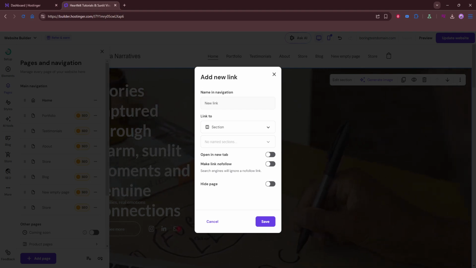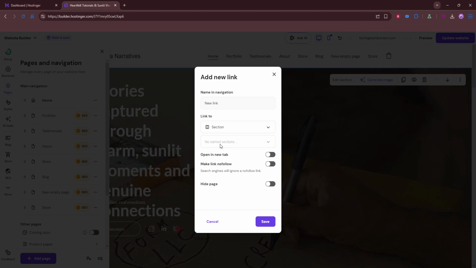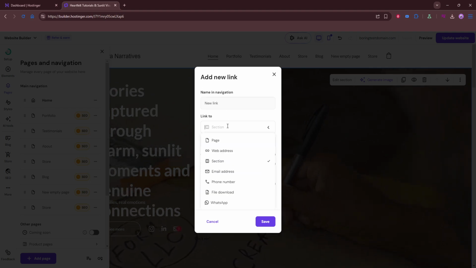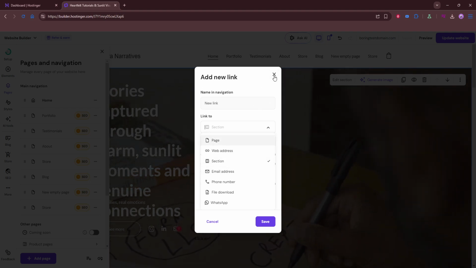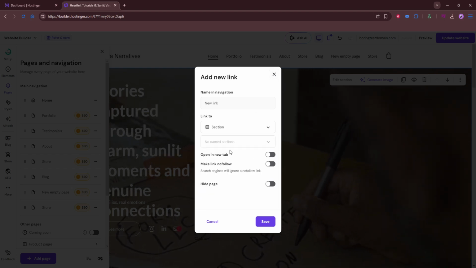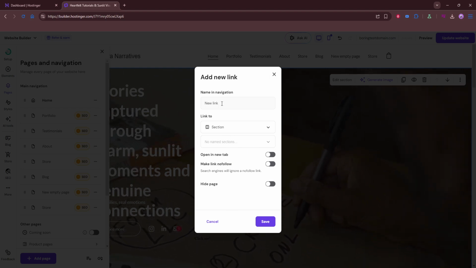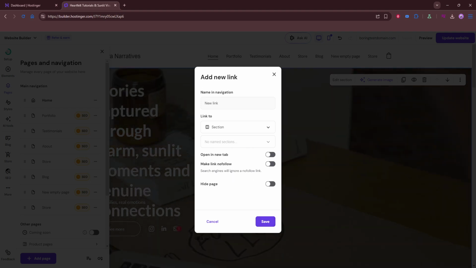Now choose what should link to that section. This could be text in a paragraph, a button, an image, or even a menu item. Select or edit that element, then set the link. If there's an option to choose a link type, pick section. If your interface allows you to paste a link directly, paste the anchor link exactly as you created it, starting with the pound symbol. For example, if your anchor is contact-form, paste that as the link target. Double check for typos because even a small mistake will break the jump.